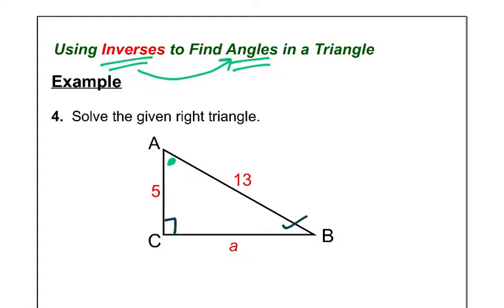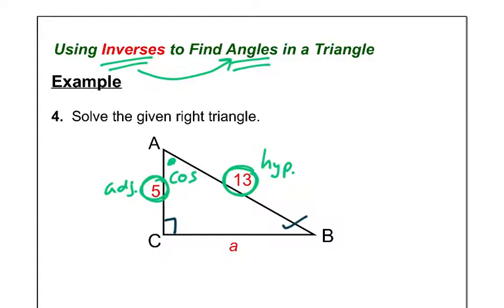Now, it's sort of the same steps. Let's see what we're given and what trig would be best. Now, look and see how we're given this side here and this side here. Relative to angle A that I'm looking for, what are those two sides? Well, the 5 is the adjacent, and the 13 is the hypotenuse. So what trig function uses adjacent and hypotenuse? AH would be a cosine. So I'll use the cosine function to solve for angle A.